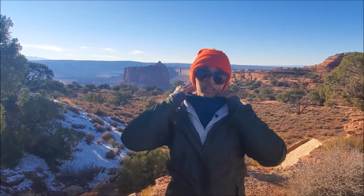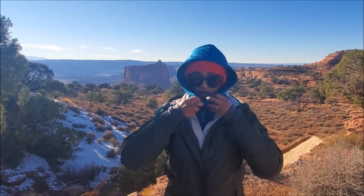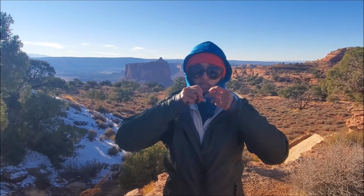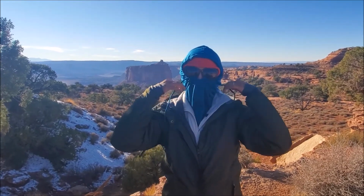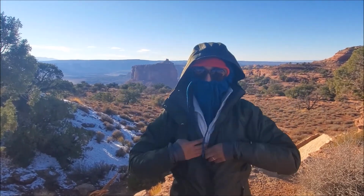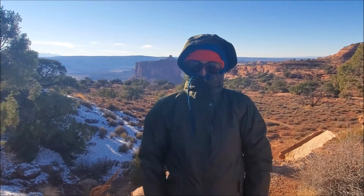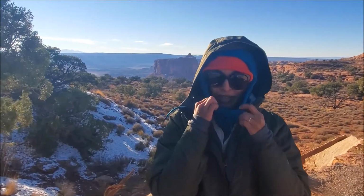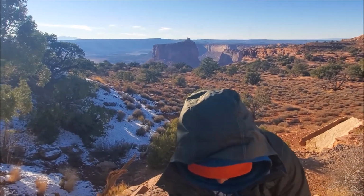But remember too, if it gets colder, I can put on my hoodie layer, and I can actually tie this up, which I often do when the wind chill is really cold. Just like that. And if it's raining or even windier, throw this right on, zip it all the way up. Yes, you can barely see me, but I promise you I am warm. I'm going to take this off for the moment just so you can hear me talk, but you can stay warm like this.